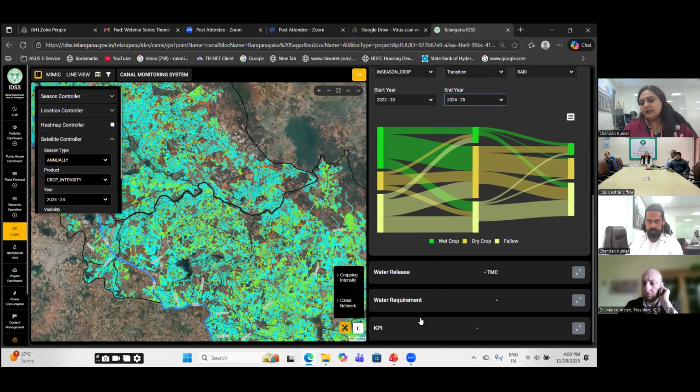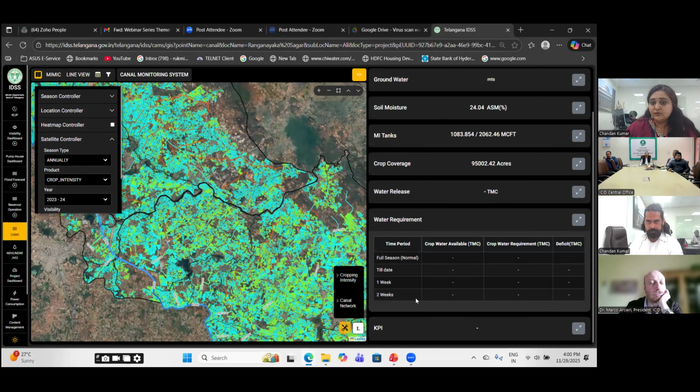So in the KPIs, what I have understood is that water use is also one of the KPIs, and this is also calculated. Right now, once the farmer gives the amount of water available in that particular area, we are going to find the crop water requirement. I forgot to mention, we are using the crop soil water balance equation, where we understand the amount of water already available in that area and the balance, whether it is deficit or surplus. This information is also provided.